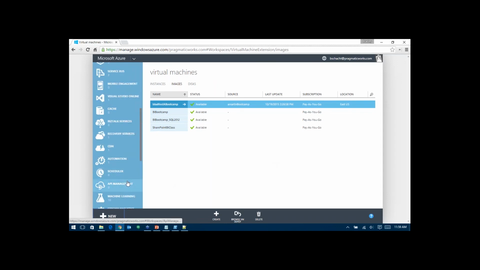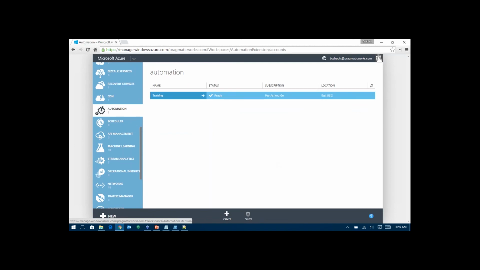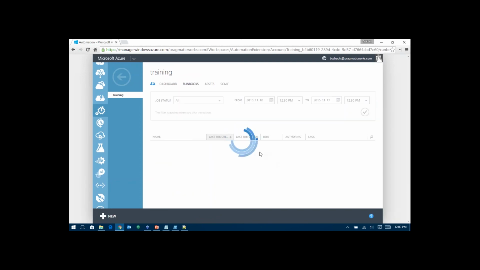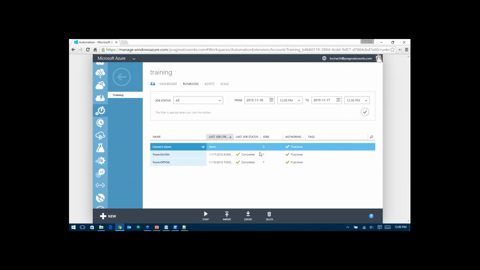Okay. The last thing I'm going to show you guys before we wrap up is the automation piece. So let me find my automation inside of here. And this is really one of the most powerful things that we have inside Azure. Inside my training section here, I have what are called runbooks. And runbooks are basically just a set of operations that we want to perform.